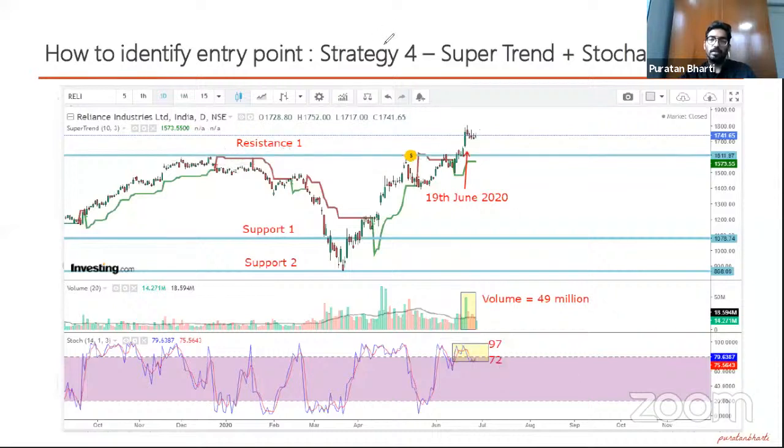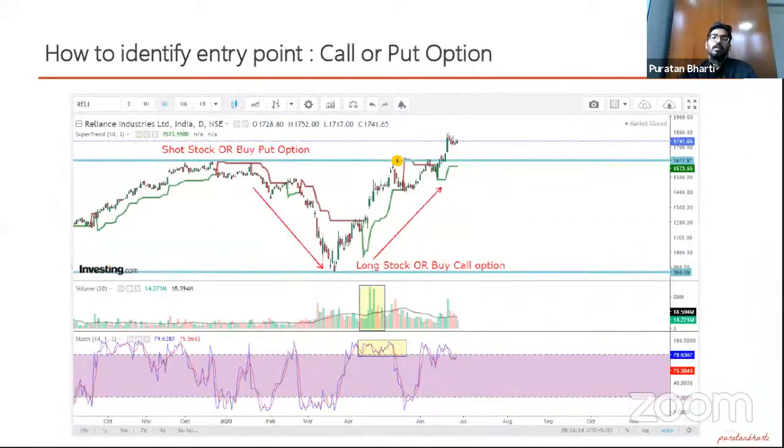Okay, so I will now bring this to almost the close of the session, and let's see what's more in store for us. Initially, I think this is almost at the end of the session, we had spoken about call or put option. What is a call and put option?